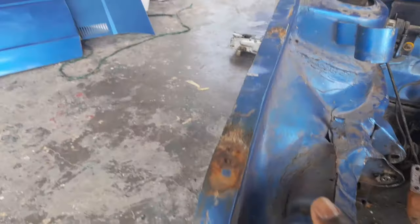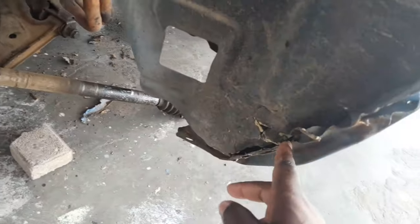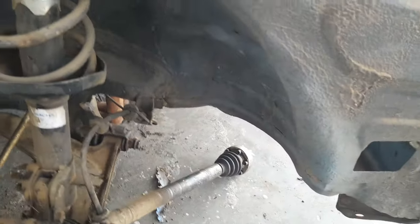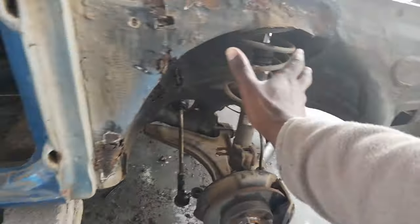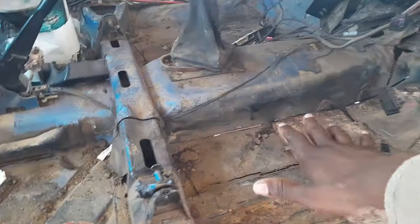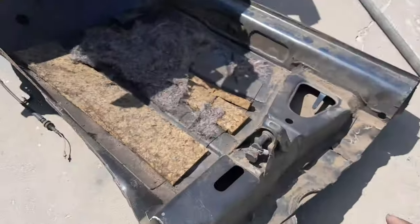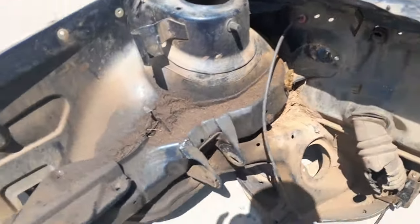So this whole part is going to come out. Even here he removed, and also here he needs to remove this part over here. It's like this whole section is going to come out, and the whole floor is also going to come out, and all of this is going to come out. We're going to replace it with the one that we just cut at the scrapyard. See, this one is still in a perfect condition. Not really perfect, but still in a greater condition than that one.